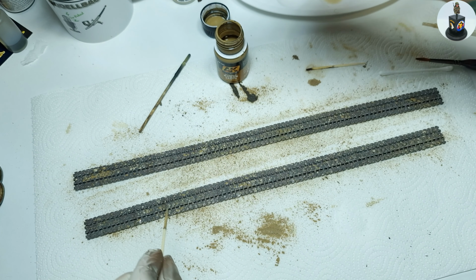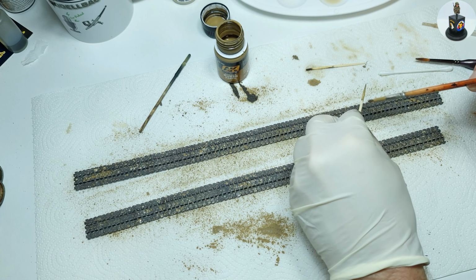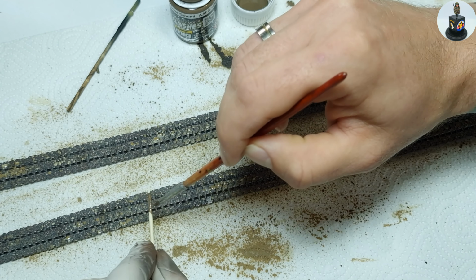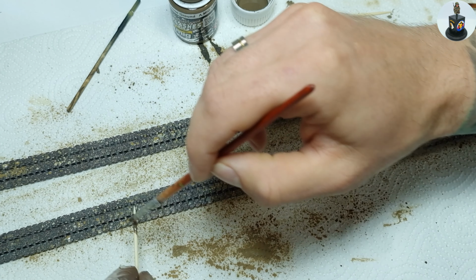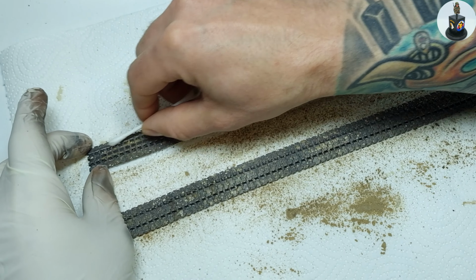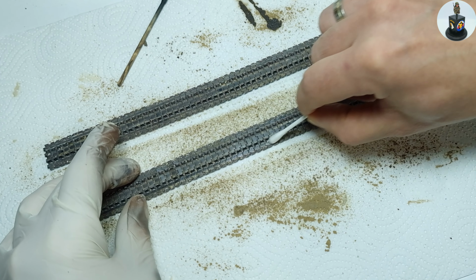Then the process of speckling was repeated in the same way on the inside of the tracks using the same paints in the same order. And I again grabbed me some moistened Q-tips and cleaned the guiding teeth and the contact areas where the wheels would run in the tracks, and therefore the tracks would be cleaner.